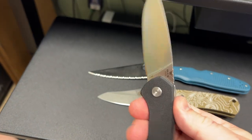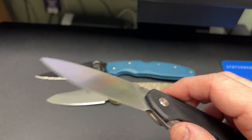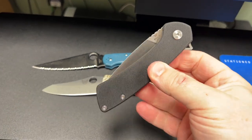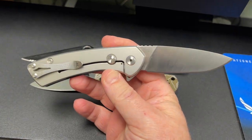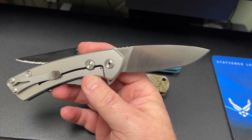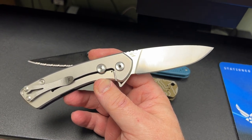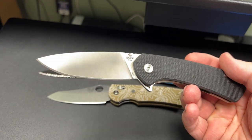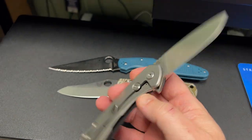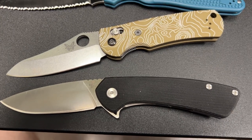I'm going to make this one of my EDCs — a regular part of the rotation — and I'm not going to be nice to it. I'm not going to use it as a pry bar, I don't do that with any of my cutting tools, but I'm actually going to cut with this thing and not sweat it. This is a nice knife, guys. Everyone has different likes and dislikes, but I'd have to say they've got a pretty good knife here. I hope Buck stays on this direction because I want to see them do more of these flipper frame locks — they only have a couple in their lineup. Their Spitfire and Sprint Pro liner locks are nice looking but kind of overpriced for what you get. The Onset is a real serious knife that's worthy of consideration. Go ahead and get one — I think you'll be pleased.